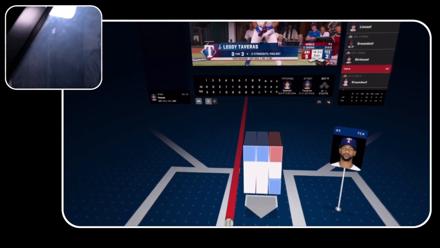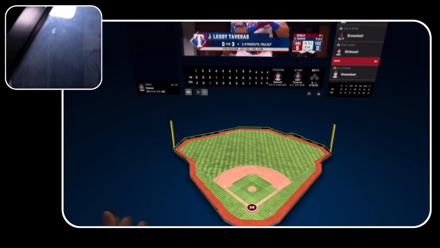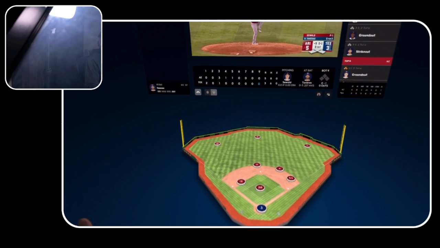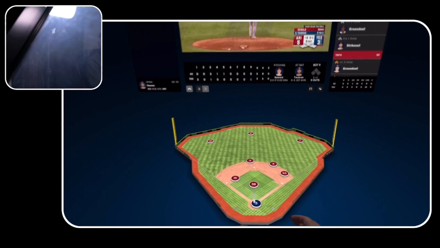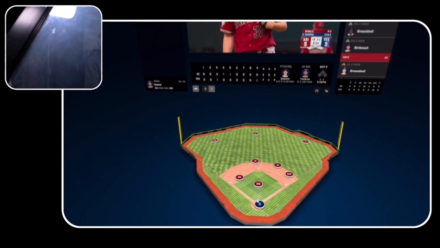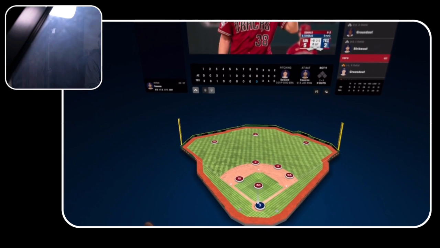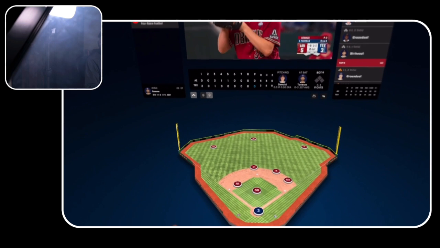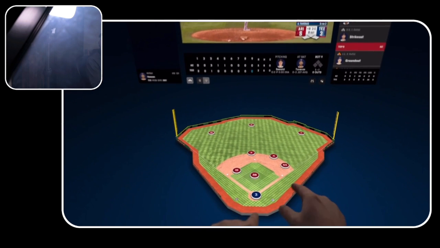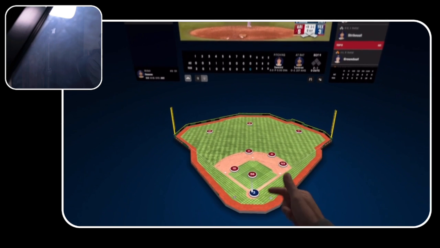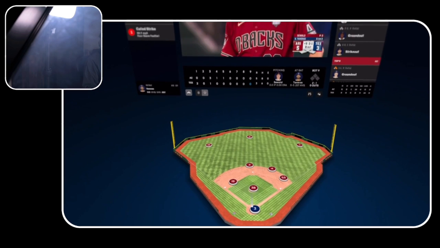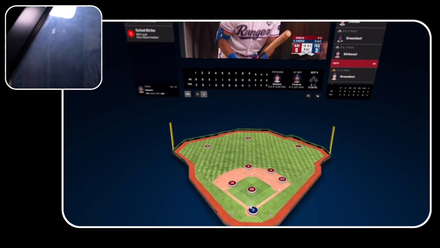You can see the pitch, but not only that, we can see all the players on the field. So now as they're playing, you can kind of see their little hockey pucks and they're actually moving. I don't know if they have trackers on them. It'd be kind of interesting to figure out how they do this. Or are the cameras watching them and then they know what's going on? But you can see the hockey pucks actually moving as they're moving. You can see the pitch going. So they got some really incredible technology going on in this game.